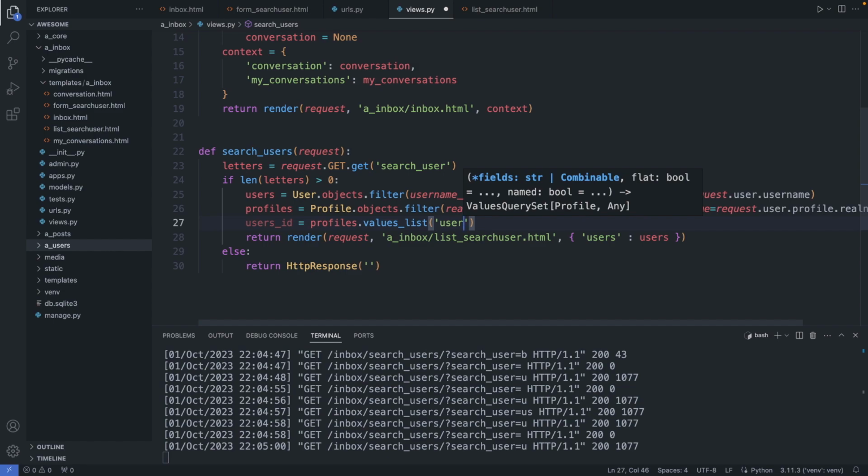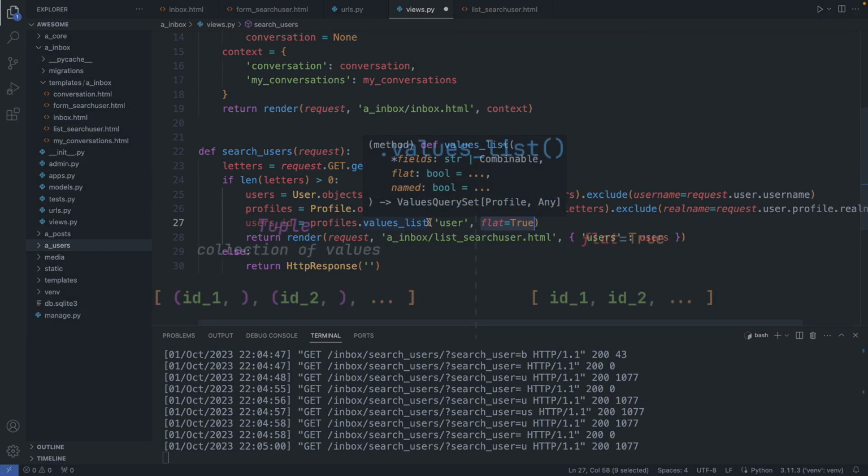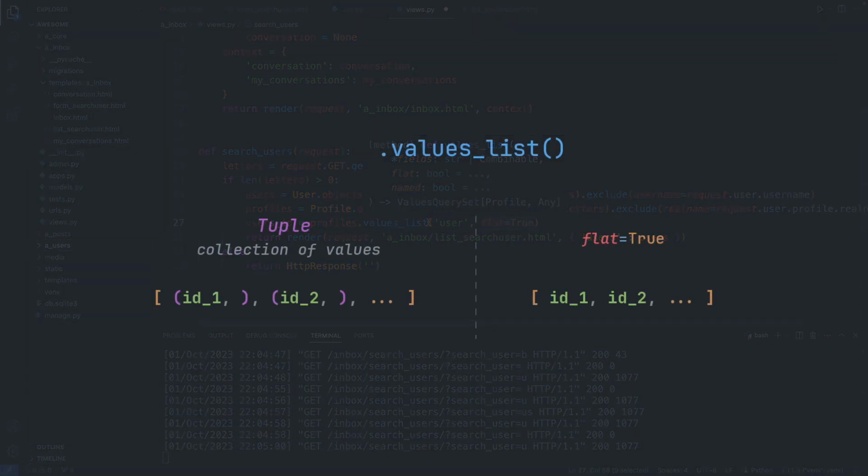So I receive a list of IDs with this method. And then I also add flat=True. So this values list gives me a list of tuples. A tuple is basically a collection of values. And the flat=True argument gives me the cleaned up version of it.